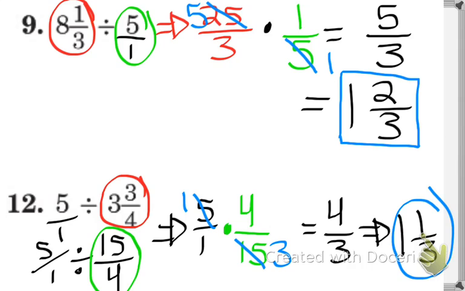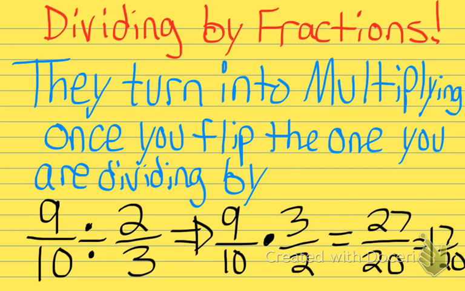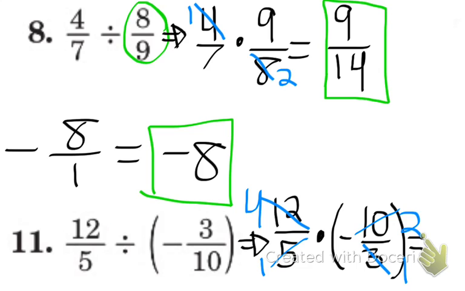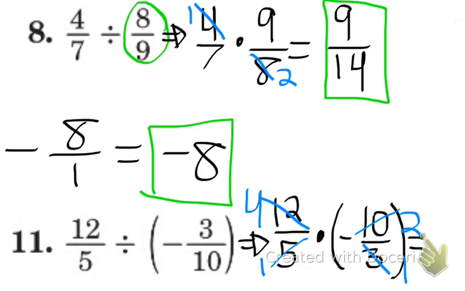Alright guys, I hope I'm starting to make a point. All these division questions, once you flip the one you're dividing by, every single one of them turns into a multiplying question. So focus on the skill of what we're talking about. Flipping the one that you're dividing by. That is critical. So we've done 1, 2, 3, and we did the one in the beginning. So 4, 5, 6. We did 6 examples together.